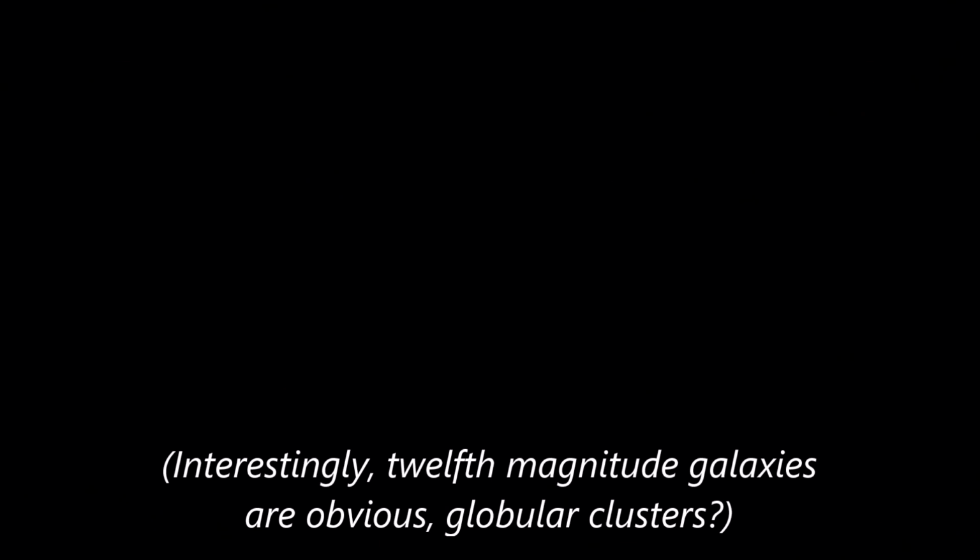NGC 1049. Enter. Had we been looking the other direction, we would not have pulled the plug on the imaging system. NGC 1049 is a globular cluster in Fornax. It's magnitude 12.6, so it would have been tough to pick out. There's some interesting information about it though. It's 1.2 by 1.2 arc minutes and 460,000 light years away. That's more than 10 times most globular clusters' distances.